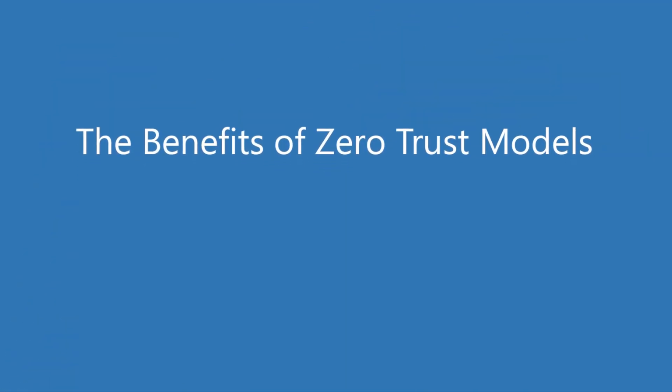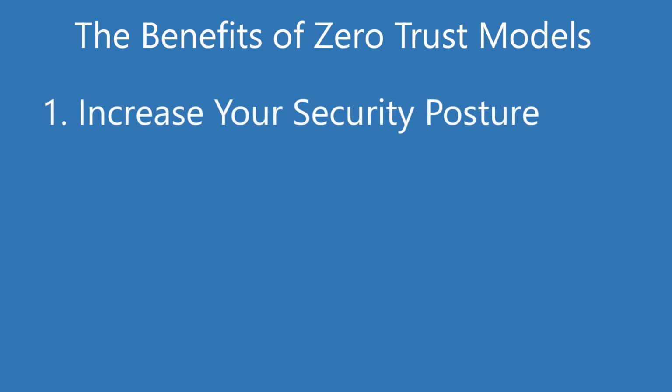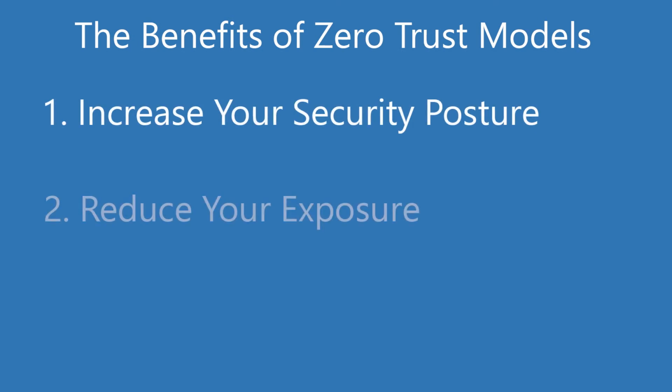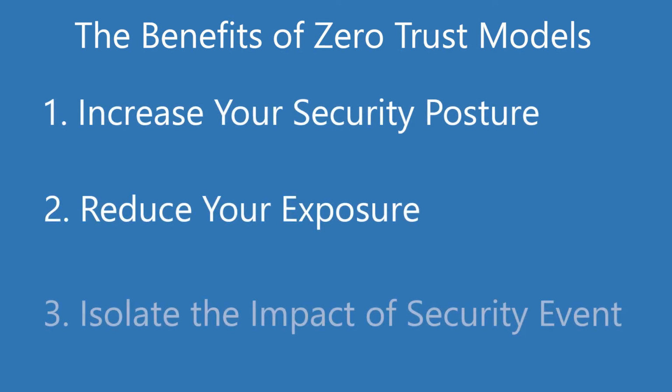So think about this. The workstation is actually, in one form or another, VPNing in or securely connecting to the resources on the network. Another way of looking at it is you shut everything off and only allow those devices and those users access to what they need. By doing this, you increase your security posture, you reduce your exposure, and isolate the impact of a security event.